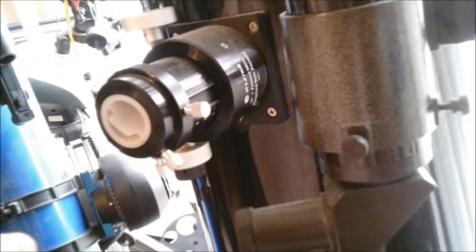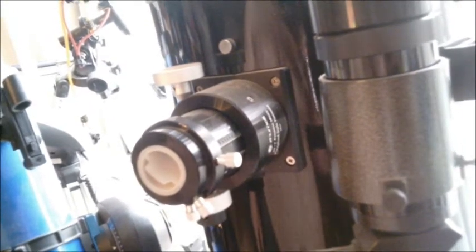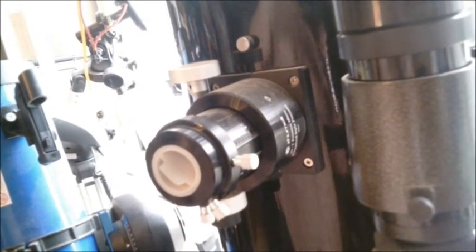This is something I purchased from Orion — a dual bracket. It slides into your dovetail bracket like any finder, but it gives you two finder scopes. You have the best of both worlds: a see-through straight finder like a red dot, 6x30, or 8x40 to find the initial place in the sky, and then a right angle finder — larger is better, like this 9x50 — to actually scan the area of sky you're looking for, either for the object itself or using hints from your astronomy book.